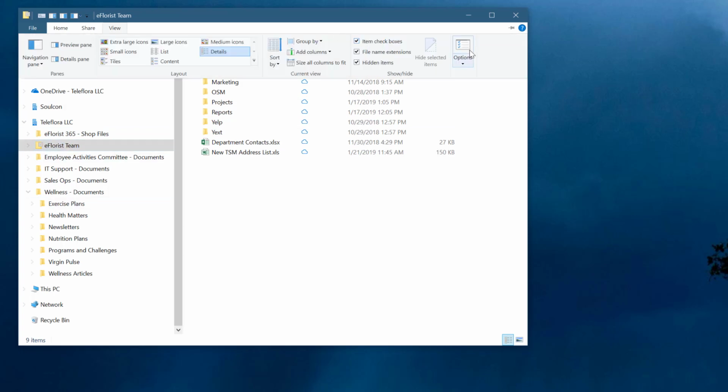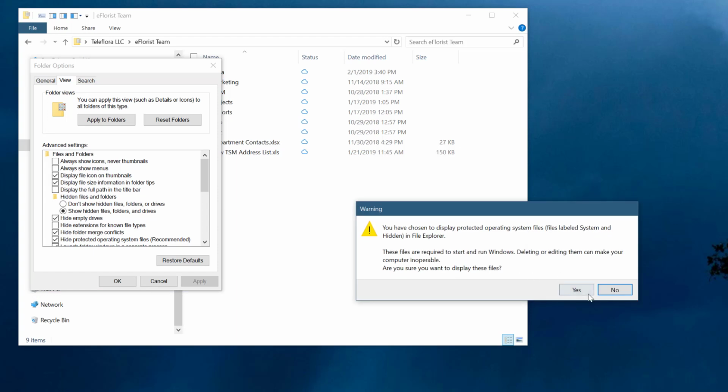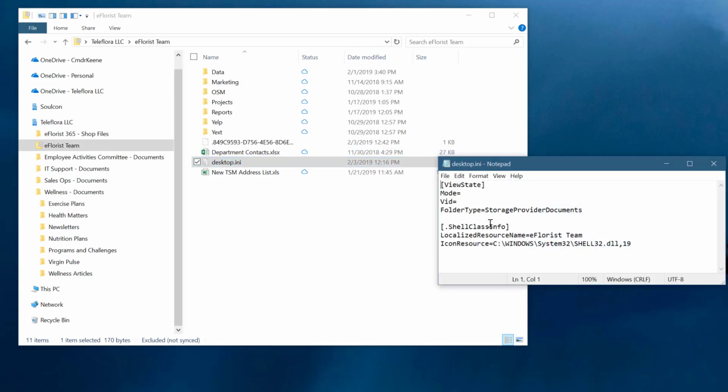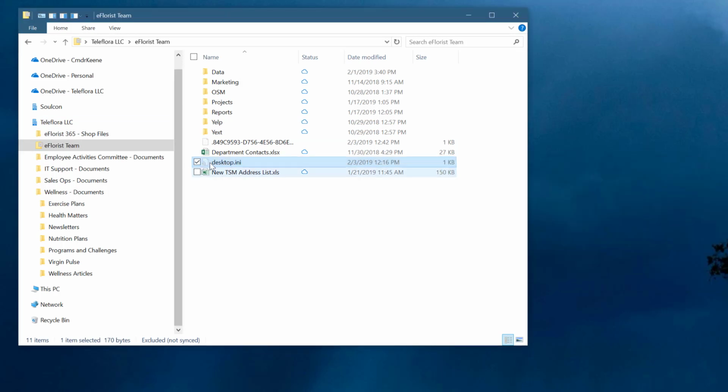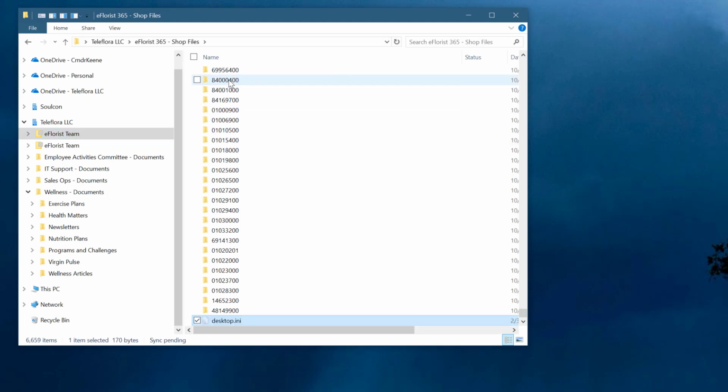And the way you do that, first you want to go into your folder options and turn on the ability to see the protected OS files. Now, normally you don't want to see these. They're just mostly boring clutter. But you do need to edit it this time. You can go turn it back off afterwards. And you just create a notepad file. This one's called Desktop.ini. And in the file, you just create a localized resource name, give it any name you want, and that will be the override name that is shown everywhere when you're using this folder. So I'm going to put this same file into the shop files folder. I'm just going to copy and paste it. No reason not to.